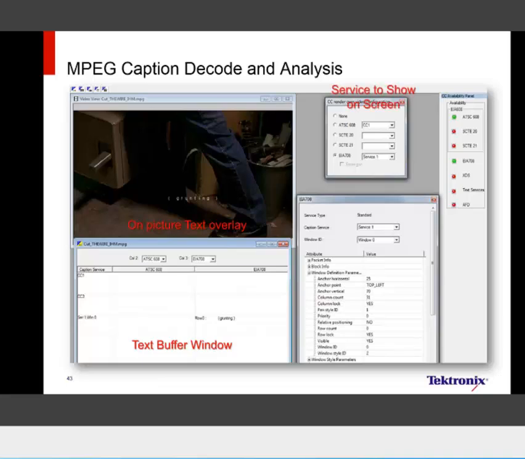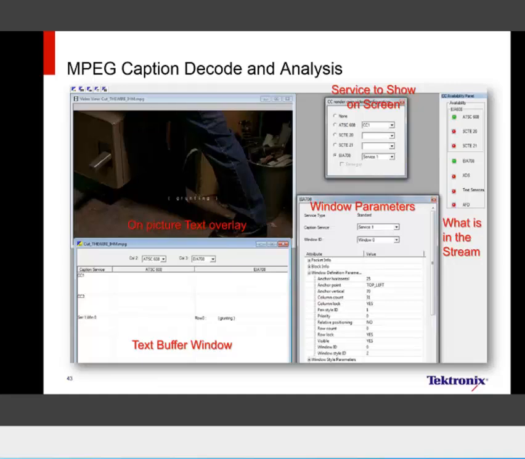We can select which of the services we want to show on screen and verify the 608 is being presented correctly, the 708 is being presented correctly, as well as look at the window parameters or any other piece of information that pertains to building these captions, and look at what is actually being sent in the stream.